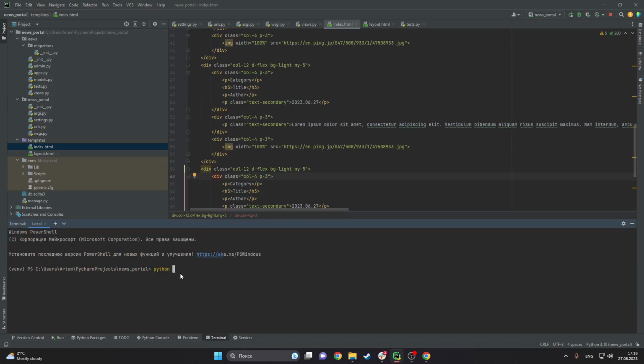Inside the terminal, you write python manage.py createsuperuser, admin2, because we have this name mistaken, and we are typing all of these inputs, and we have created a superuser.